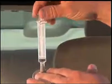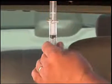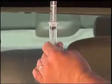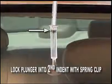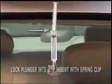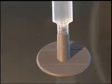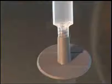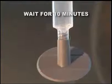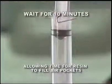Holding the syringe with one hand, gently pull the plunger upward with the other hand to the second lowest indent setting. Lock it into the lowest indent setting by turning the plunger indent into the clip. The spring clip system will secure the plunger in place. This action acts as a vacuum, drawing the air out of the resin, leaving the resin with no air pockets. Allow the entire assembly to sit for 10 minutes. Waiting 10 minutes allows time for the resin to settle and displace any remaining air pockets.